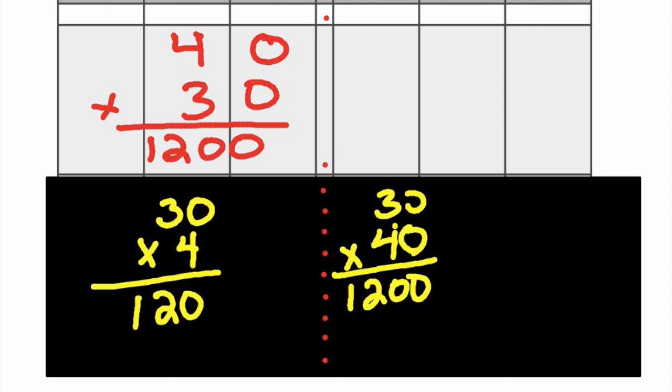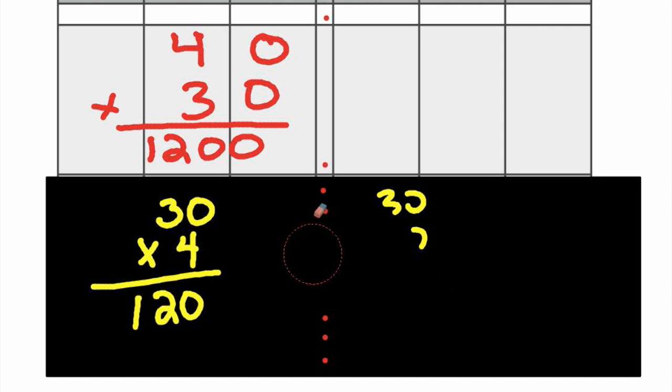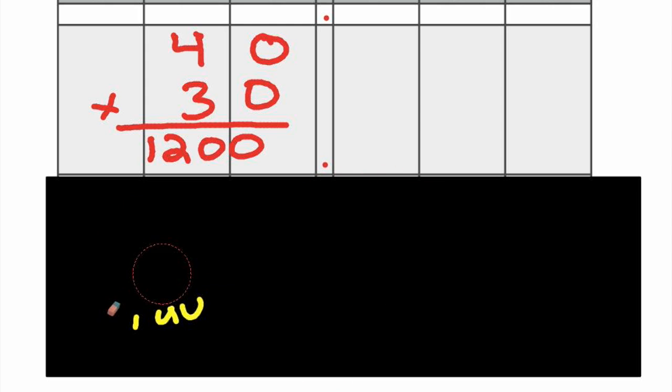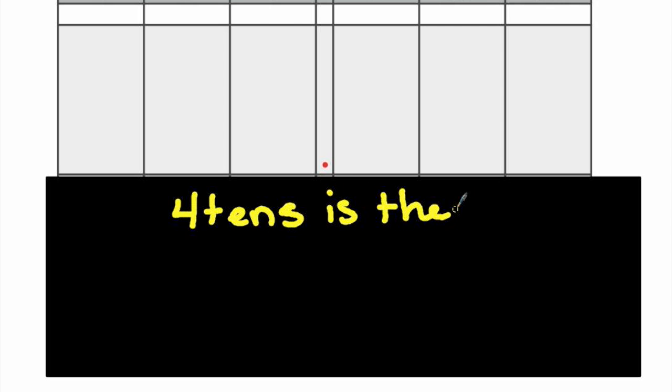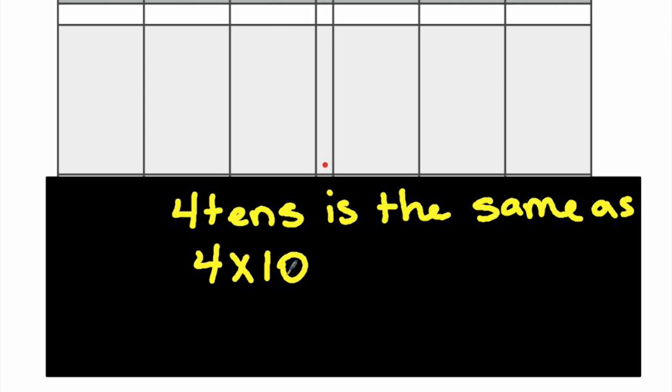So raise your hand if you can tell me what 3 hundreds is the same as. 3 times what? 3 times 100? Let's see if you're right. So I have 300s. Is 3 times 100 300? Yep. Stay with me, people, because it is going to build here in a minute. That's why I'm just kind of reading the lesson to you today, because it's a little complicated today, so that's why you need to pay close attention.